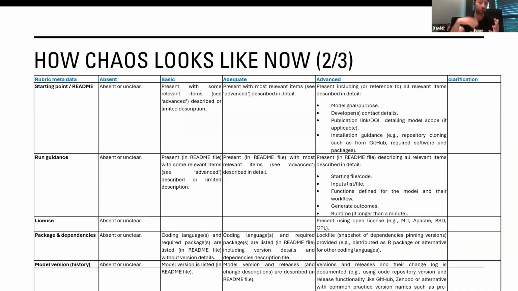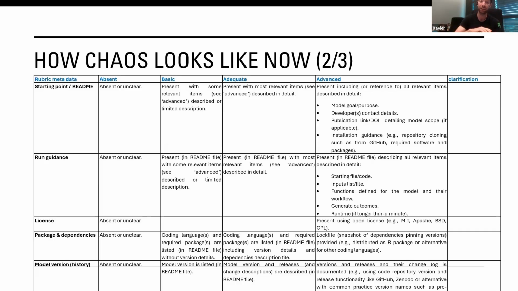And I just mentioned before that we structured the checklist as a rubric, and this is actually how it looks like. So I'm not going to go through all these items, but for each of these items, you can rate it as being absent, basic, adequate, and advanced. So if we take the example of having a README file or a clear starting point of your model, well, it can be absent for some models.